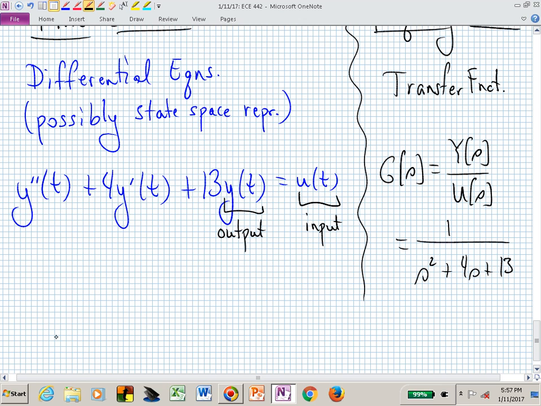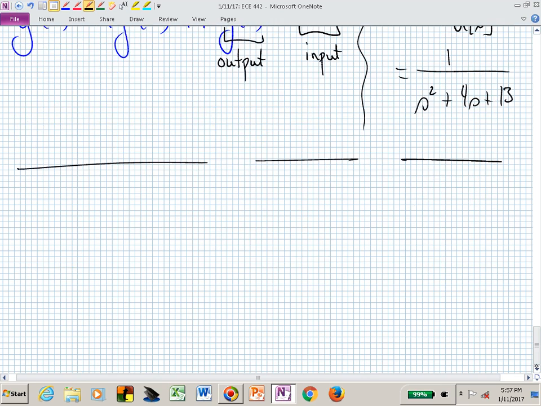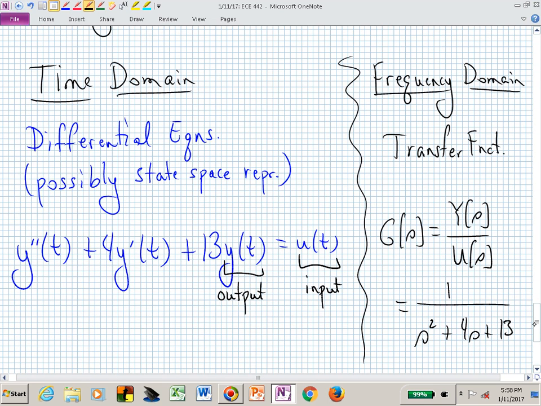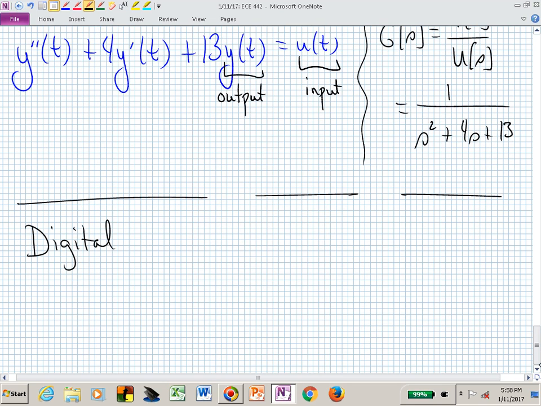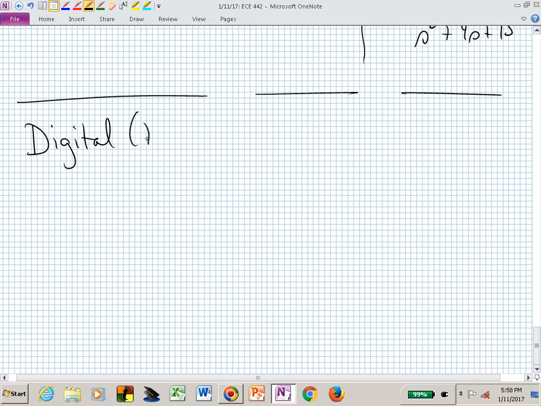If we went digitally, and I'm assuming you're comfortable with that at this point, and if you're not, you have a week to get comfortable. That's the next time we visit each other. The digital case, I'm anticipating where we're headed, but it gives you a feel for what this looks like compared to the analog case.